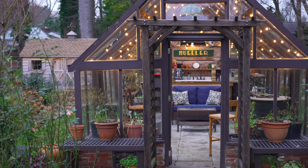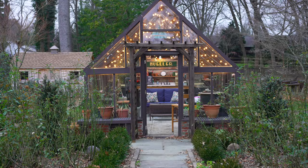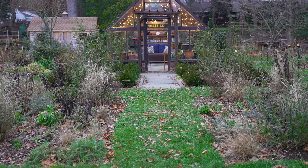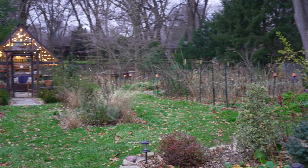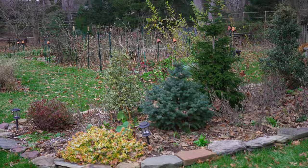And when we are outside the greenhouse, we see through that molo side, which is Jason's grandparent's last name. And here's my wildlife garden. It looks pretty messy, but it also looks natural. It makes my garden look more lively. And on the right-hand side here is my cut flower production garden. They look pretty, no, they're not ugly. I'm not supposed to say that to my garden. They're just in a dormant mode.